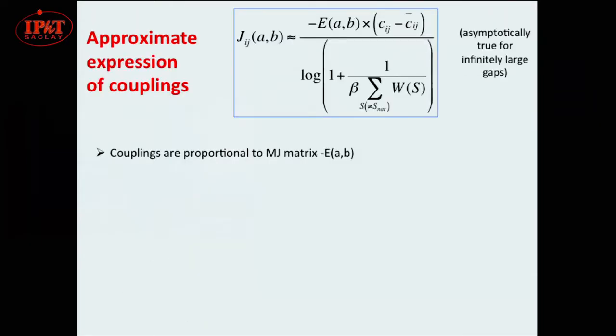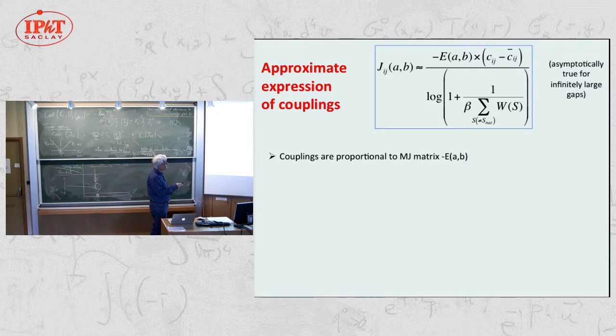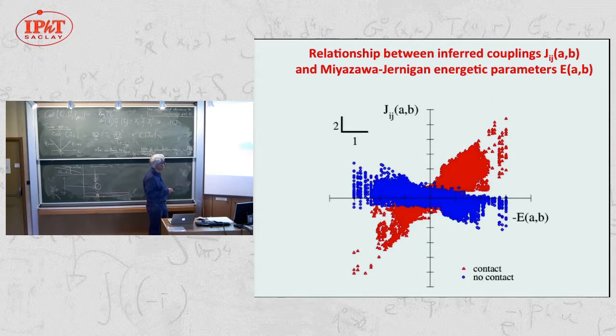The coefficient of proportionality is proportional to the difference between the contact map on the true structure you are interested in and the average contact map over the competitors. If i and j are in contact in the fold you are interested in, Cij is 1, and the C bar term is usually small, so you get a positive correlation. If they are not in contact, Cij is 0, and this thing is usually small, so you get essentially 0. But in some cases, C bar ij may actually not be so small, and so you get 0 minus something not so small, so you get a negative value. And that corresponds to the correlation which is seen here.